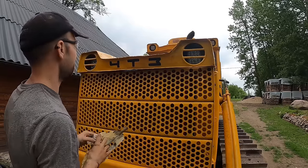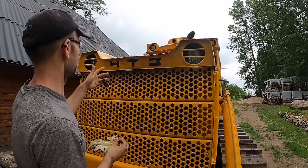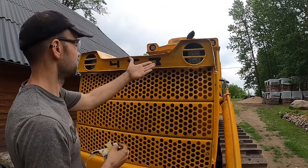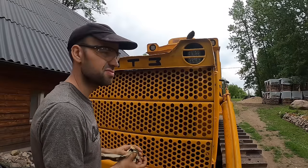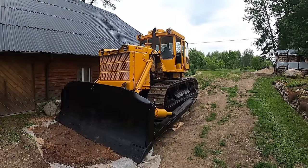Well, it also has that thing there. Technically though, I have no idea what that means. It's like 4D M or 3. No idea. But anyway, I need to park this beast now somewhere.